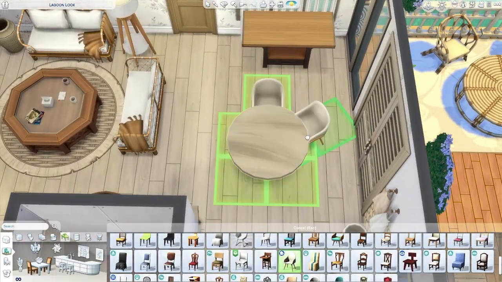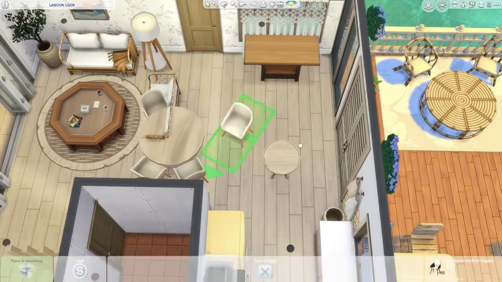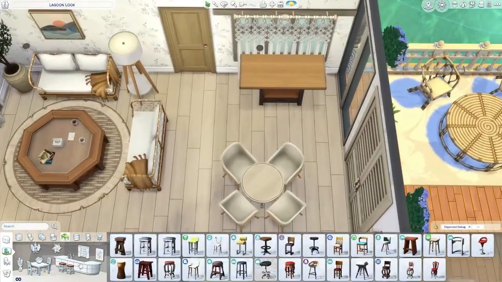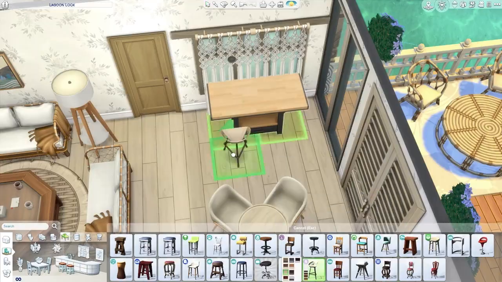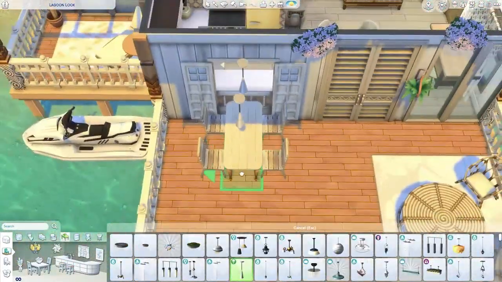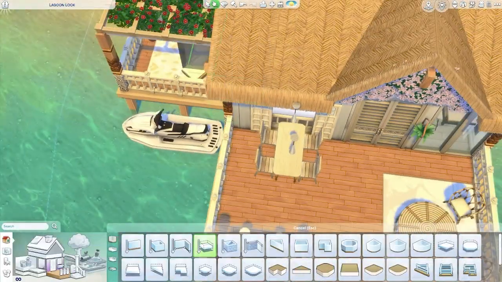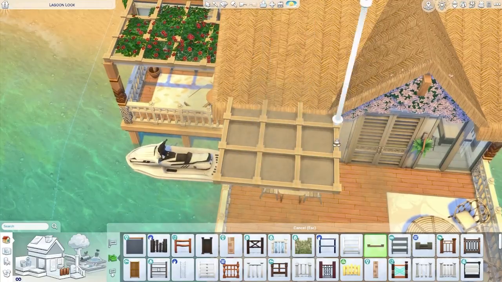So I did try and add this massive table, but it just looked way too much, and there also wouldn't be 6 Sims here, there would only be 4. So yeah, there's kind of like this little bar area. The bar area is supposed to be where you would have your breakfast, and then there's a dining table outside for when the weather's really nice, which I'm guessing it would be a lot of the time here.